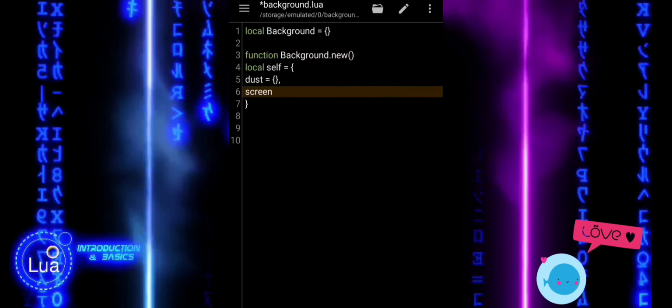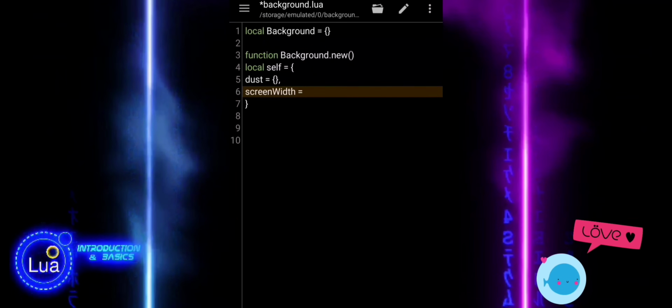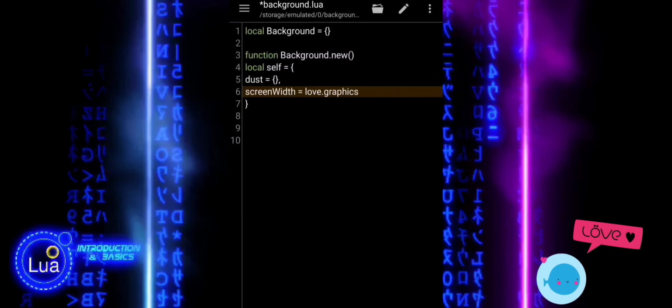It contains 3 properties: dust, which starts as an empty table, screen width, which stores the width of the screen using Love2D's graphics function, and screen height, which stores the height of the screen.